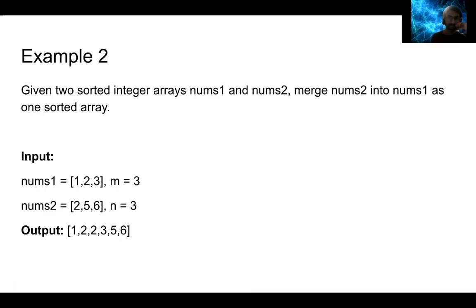Using an ArrayList? Okay, and defend your answer. What I was thinking is you could have pointers to the first element of both of them, and then as you insert elements into your output array, which you could either make an array or an ArrayList, you could increment the respective pointers. So we could put one in, increment the pointer for nums1. Then put two in, increment the pointer for nums1 again, put the other two in, increment nums2, and so on.